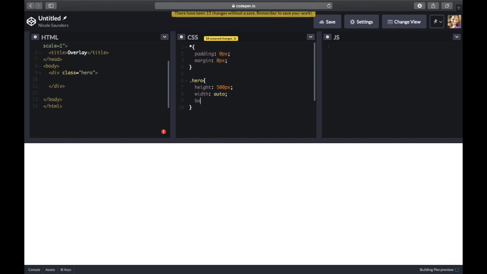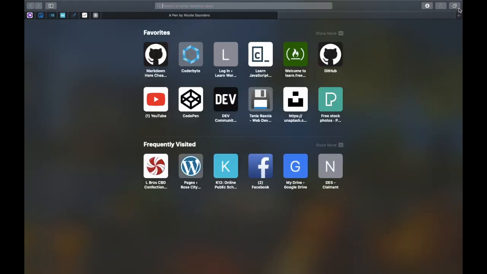Okay, now we're going to put in a background image. Let's go to Pexels and see what we can find.